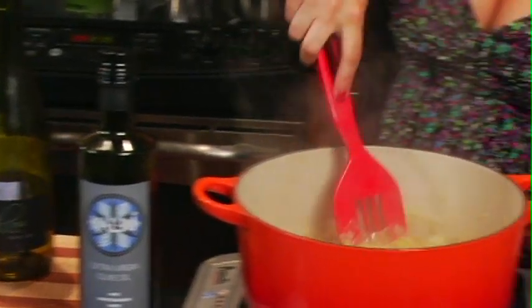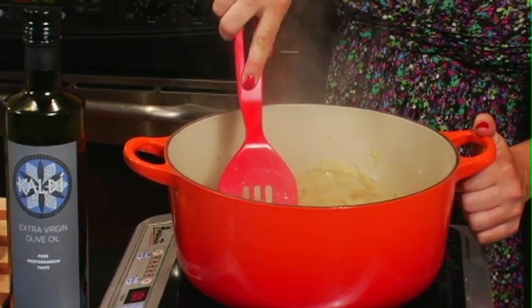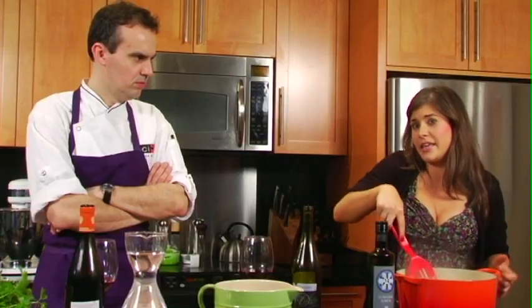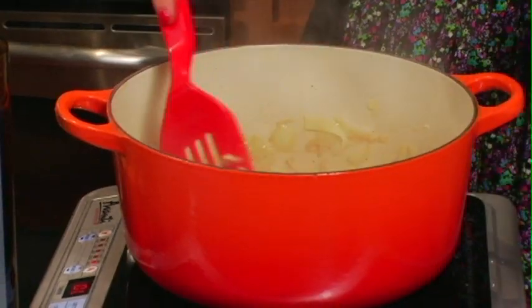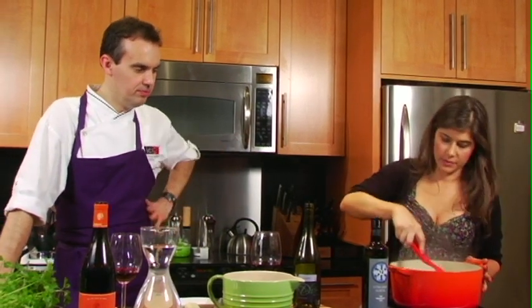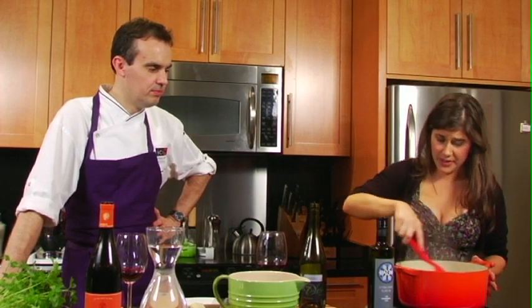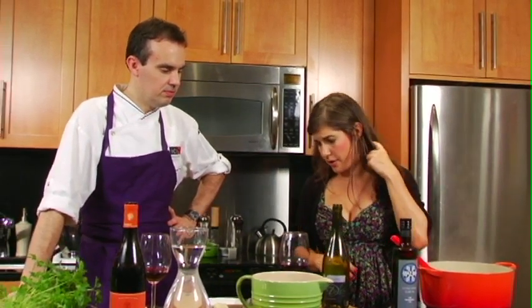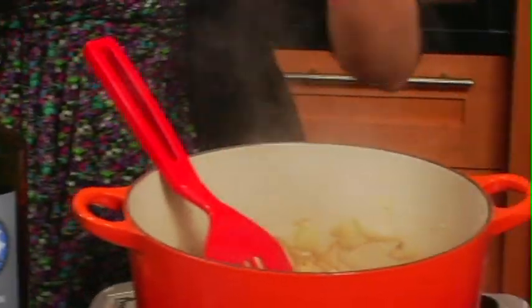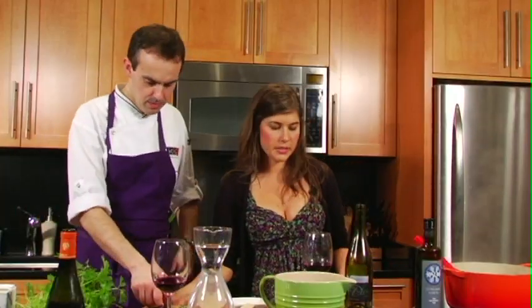It's a light wine, it's very nice. You put about a cup of wine in the pot to deglaze, and then take the rest and drink it with the dish. Yeah, perfect. So we've cooked the alcohol away. You reduce, get all the bits up, all the good bits of flavor. And now we are going to add a bay leaf and a little bit of thyme, just a sprig of parsley.